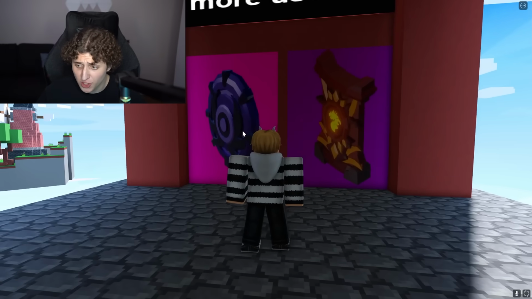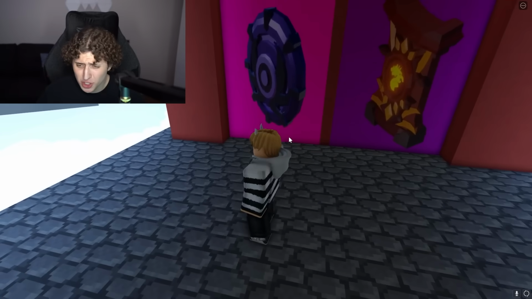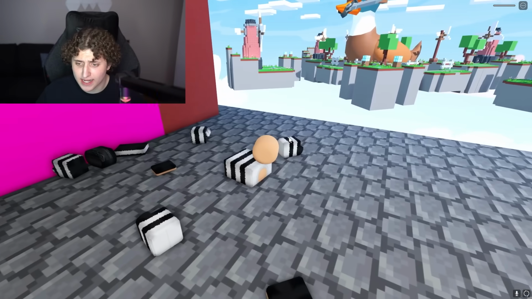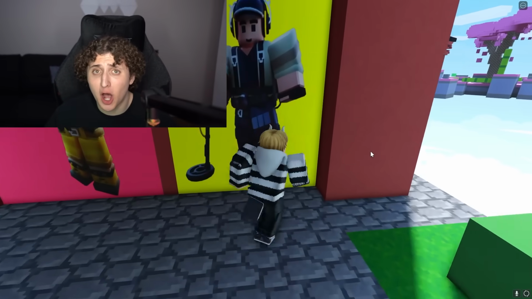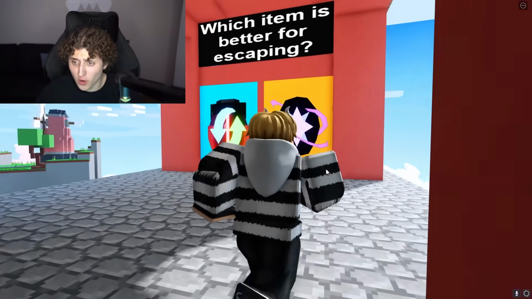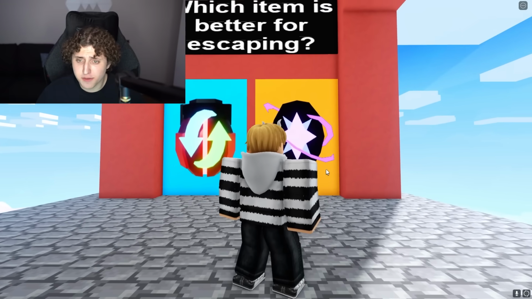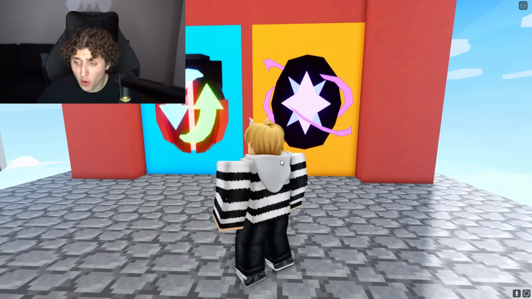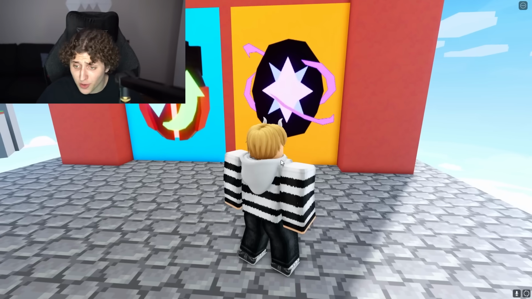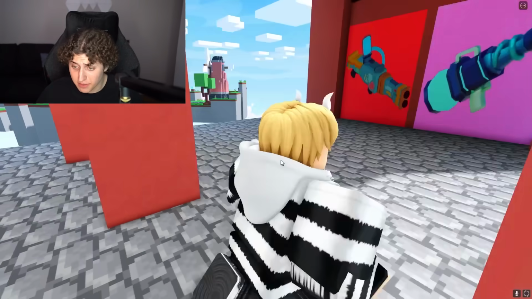Okay, now we got which item is more useful. We got the charge shield and we got the infernal shield. Bro, the charge shield is way better, and I guess not. Bro, is it just me or do I want to be charging my enemies in combat instead of reflecting all the arrows? Okay, I guess we're going through the infernal shield, and now we got which item is better for escaping. We got one of these switcheroos and we got a telepearl. Bro, the telepearl is the most overpowered transportation item in the game, so I'm going through it.